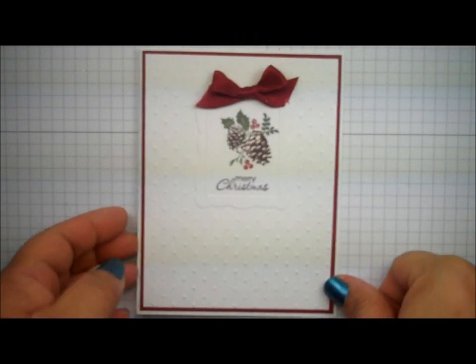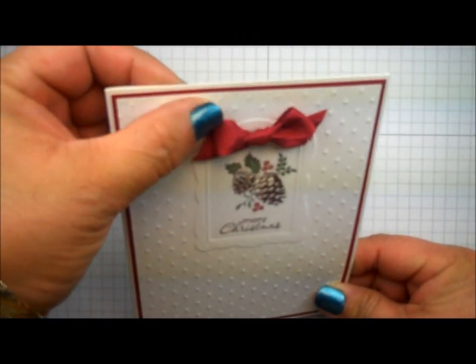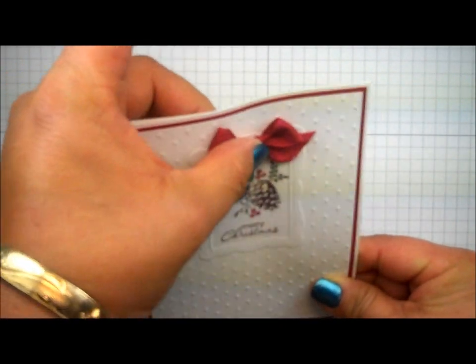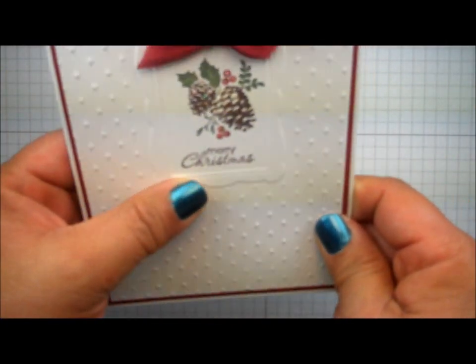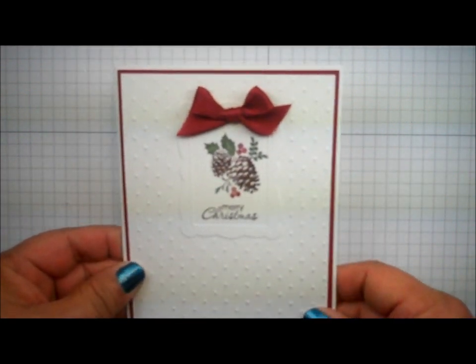I've been getting a lot of questions on my blog of how I made this card. I have two kinds of textured folders I'm using. One is the Perfect Polka Dots and the other is Designer Frame. So today I want to share with you how I made that.